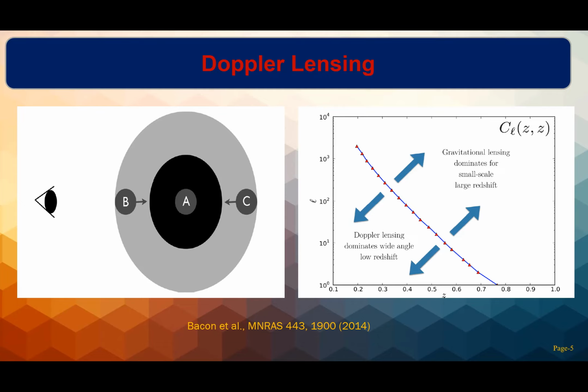In the right panel, the figure shows the x-axis is the redshift and the y-axis is inversely proportional to the angular separation between two galaxies. The line, which symbolizes where one effect cancels the other, shows that at low redshifts and large separation, Doppler lensing is more important than magnification in determining the observed size of a galaxy.